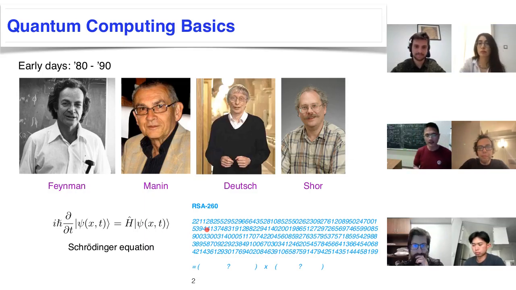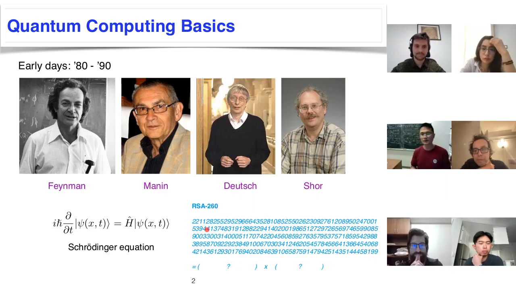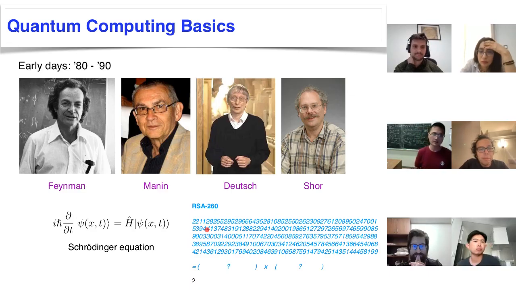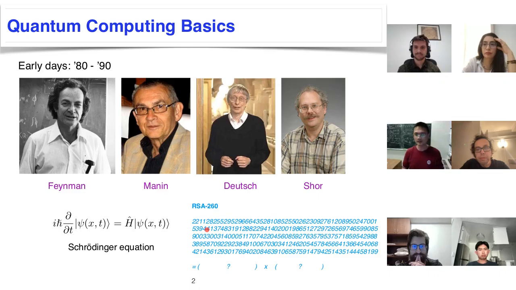So the idea of quantum computing originated in the early 80s when Feynman and Manin proposed using quantum systems to simulate another quantum system, essentially utilizing the principles of quantum mechanics to do calculations. Soon after that, Deutsch gave a framework for the quantum Turing machine, and even developed a quantum algorithm which is exponentially faster than any classical algorithm, albeit that particular algorithm is not quite useful.